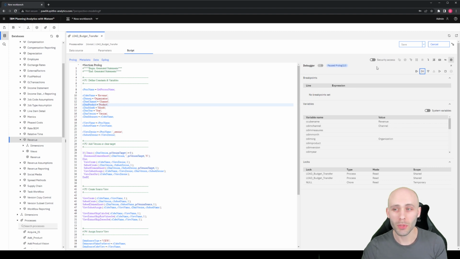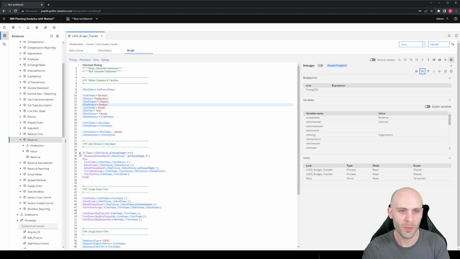Now, the way I'm going to work most of the time is I'm not going to want to skip or step through a process every row, every record as I go through. So I'm going to be interested in specific points. What I can do is click between the row numbers and the code section, and we see it puts a little dot there, and we also get a breakpoint added.